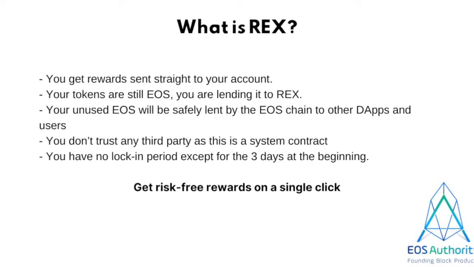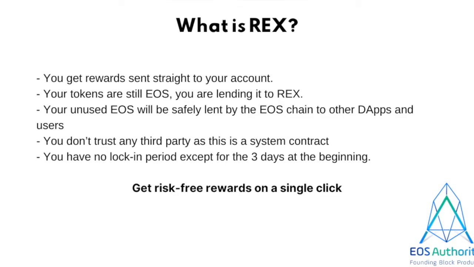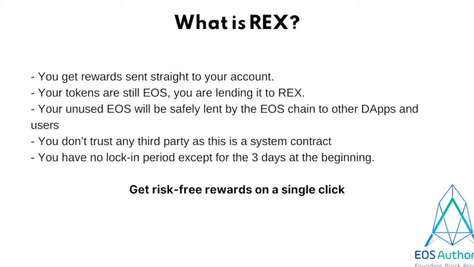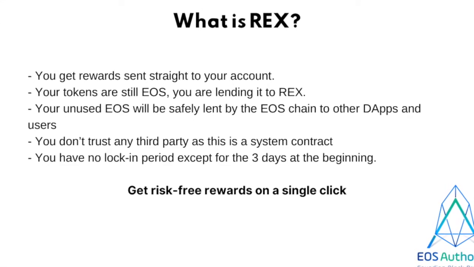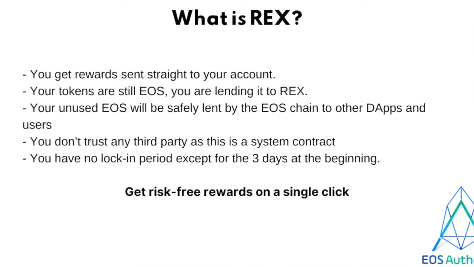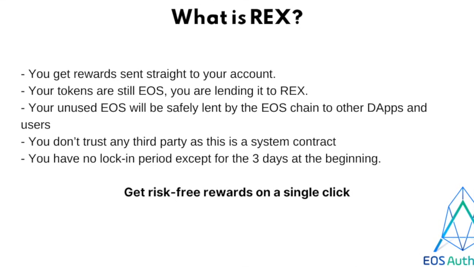Your unused EOS will be safely lent to the EOS chain and to other DApps and users. You don't trust any third party as this is a system contract, and you have no lock-in period except for the 3 days at the beginning. So you can get risk-free rewards with a single click.